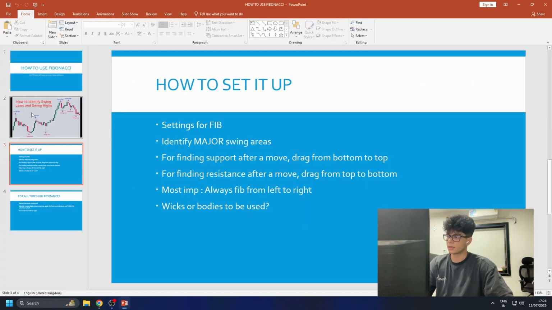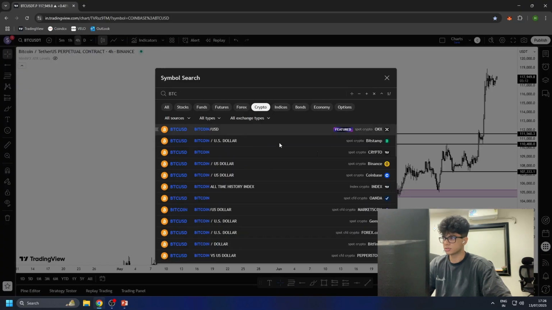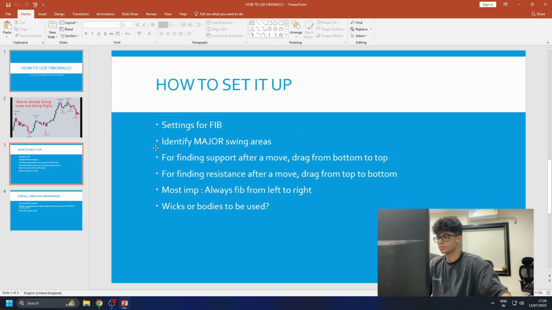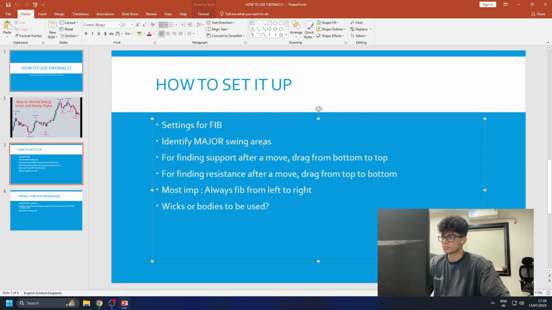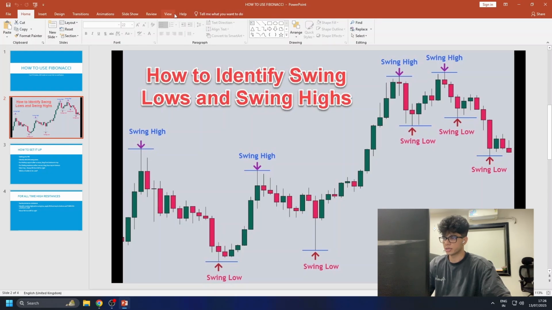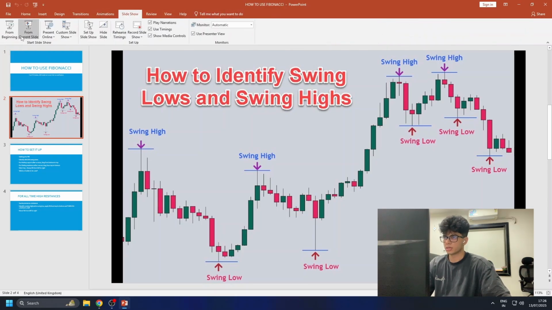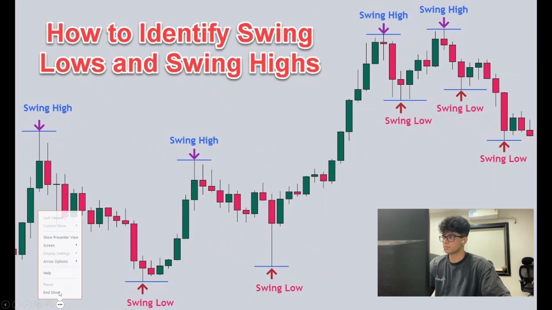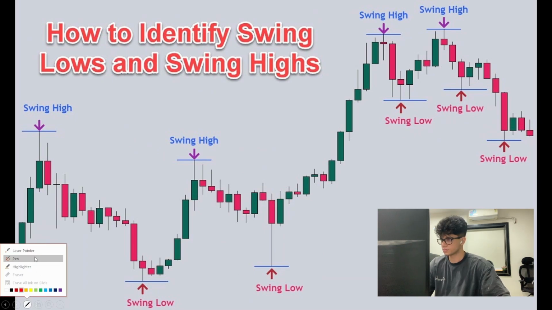now getting to the setups now. Like, hold on. Okay, so what we have to do is identify major swing areas. So now what is a swing area? This is a swing area. Let me show you. So as you guys can see here, so this is a swing high.